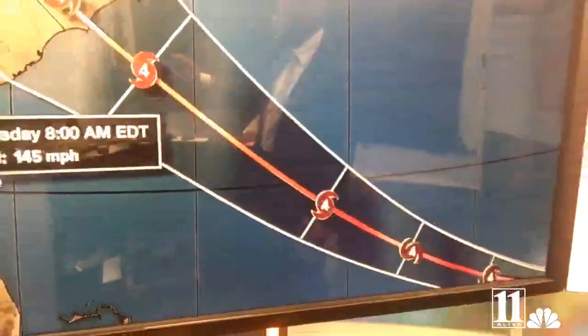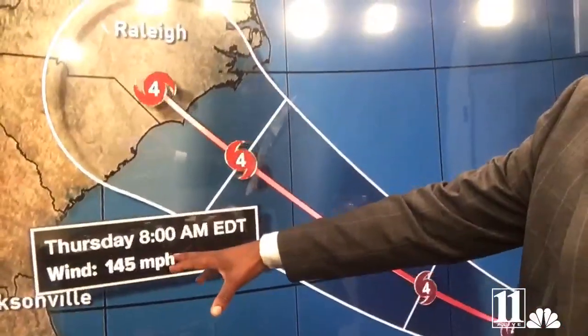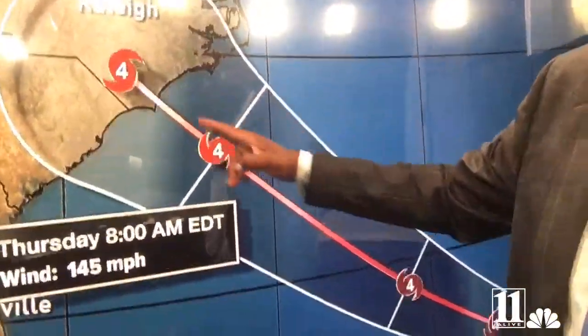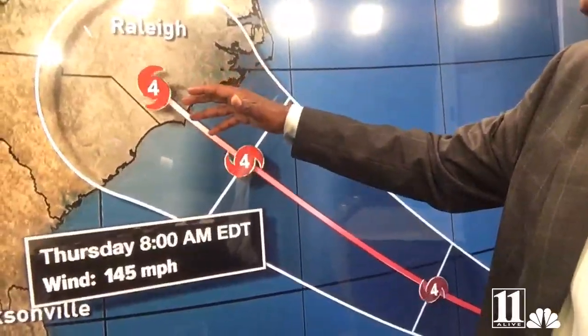Now, let's take a look at the latest path from the hurricane center, and that has not changed much. We're still looking at the storm headed right toward the Carolinas. If you take a look at this latest path, it will intensify by tomorrow as a Category 4 hurricane and then make its way up the coast. So here by Thursday morning, for example, by 8 a.m., we're looking at that storm packing winds up to 145 miles per hour and then making landfall around, let's say, Wilmington Beach area, making landfall there. That's the bullseye right now as a Category 4 hurricane. So you still got those winds up to about 140, 145 miles per hour.